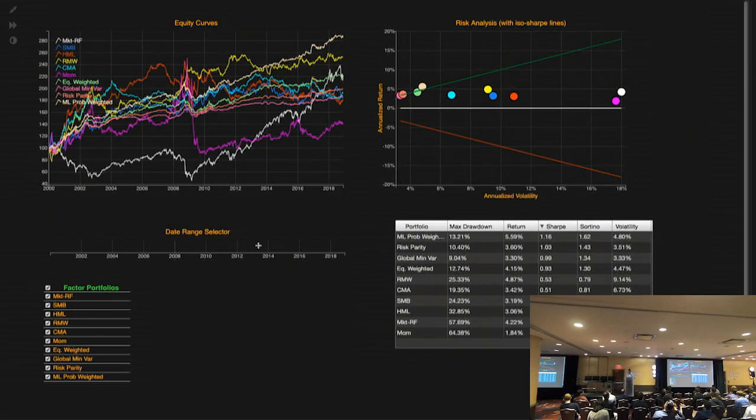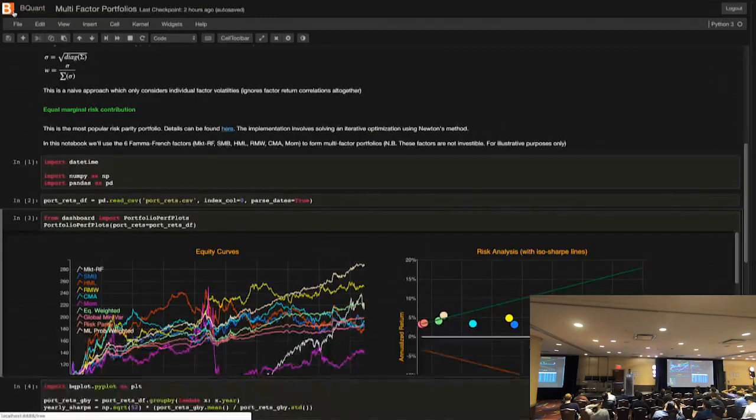So these kinds of tools are extremely helpful when you want to compare different strategies in one place. We can select different time periods and we can look at the performance of our machine learning models and compare them with all the other existing models. One last thing I want to show, can I have the slides please.